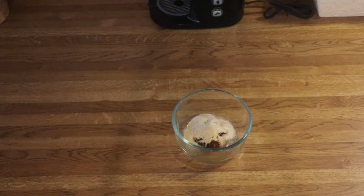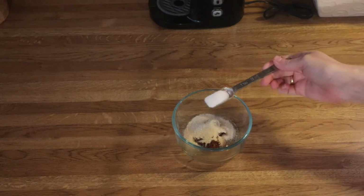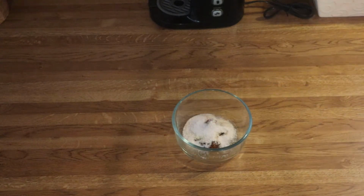Then we're just going to add in 1 teaspoon of paprika, 1 teaspoon of garlic powder, 1 teaspoon of onion powder, 3/4 of a teaspoon of salt. Now you can adjust this to how salty you want it. If you want it less salty, just don't add in as much.